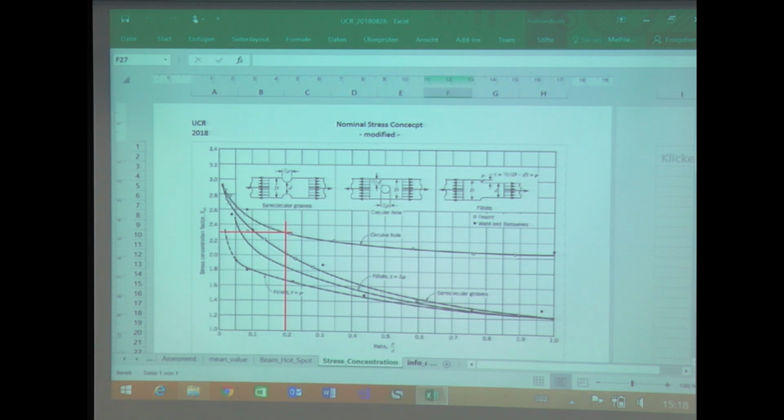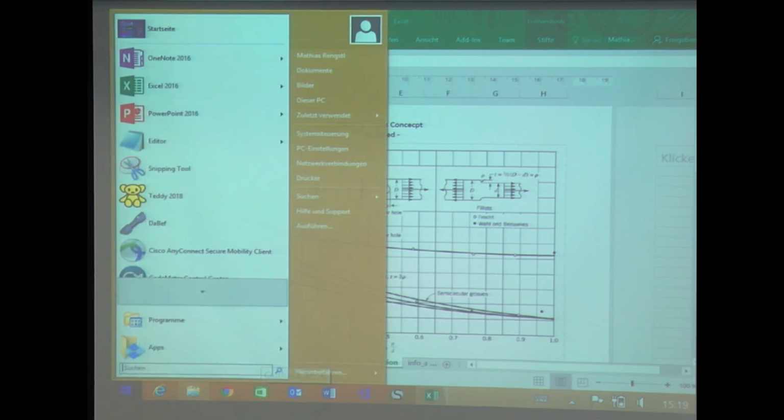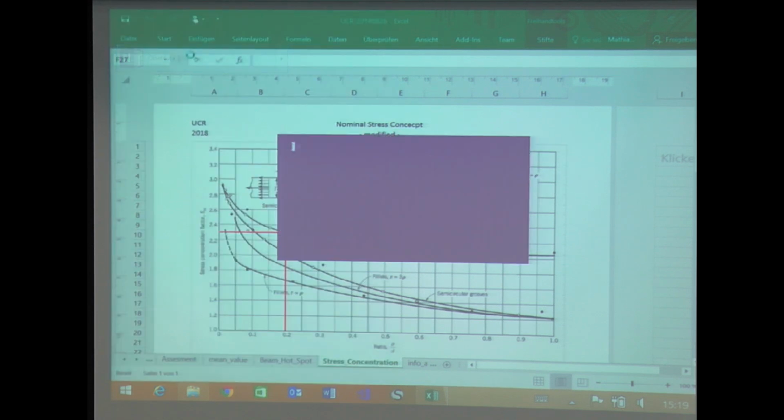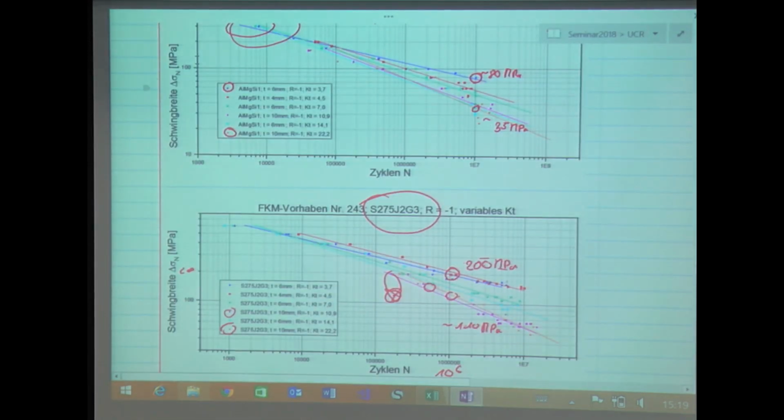So in this case, you just go there and you say, okay, you already have the information of unnotched specimen, and you just increase the stress ranges.